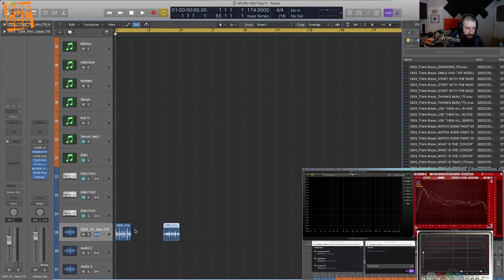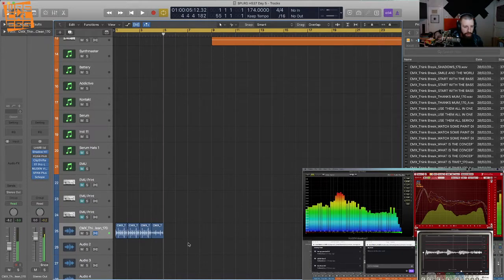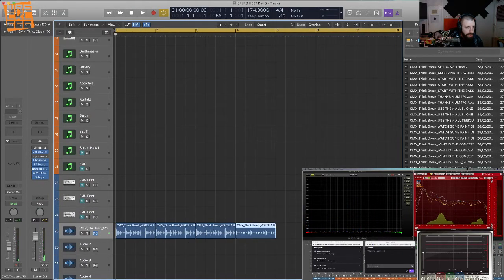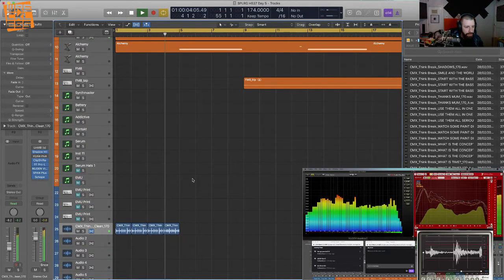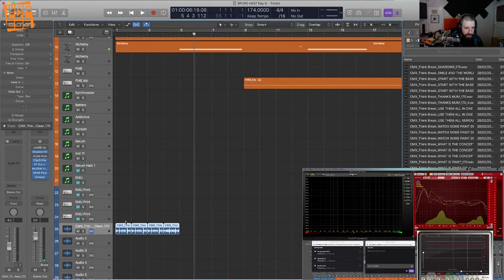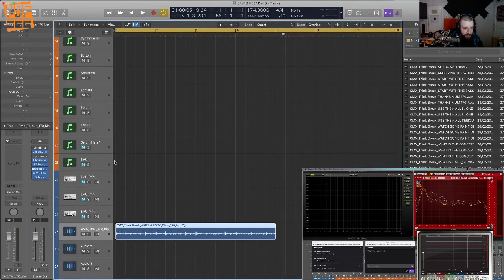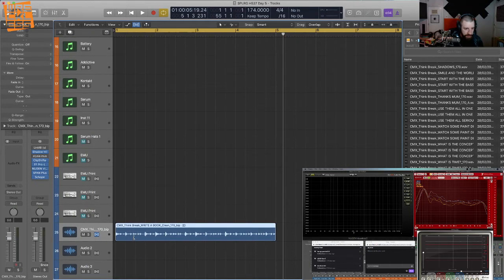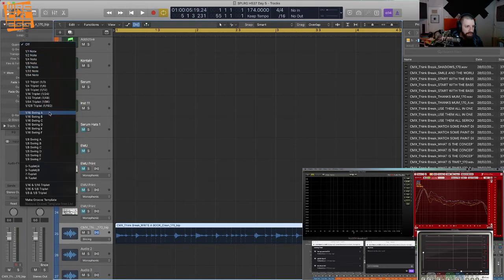1, 2, 3. And then the edit. That edit is much quieter than everything else. Yeah, that edit feels a bit jarring the way it comes in, but we'll work it out. I'm just going to see if I can give this a bit of quantize and shuffle. See what happens to it. I've got to move quicker. Quantize 116 with B swing.